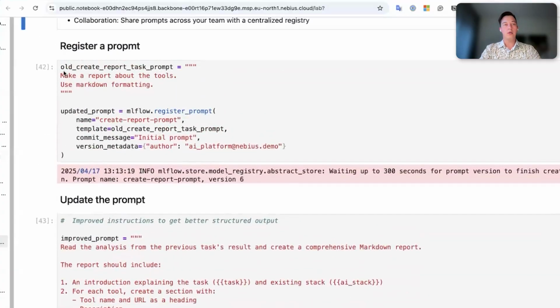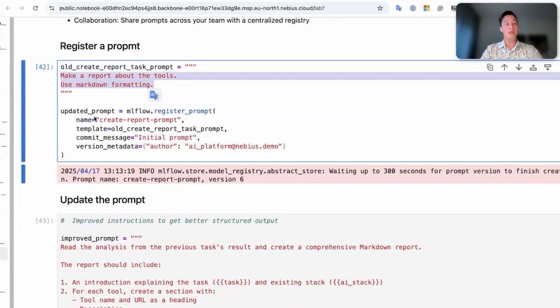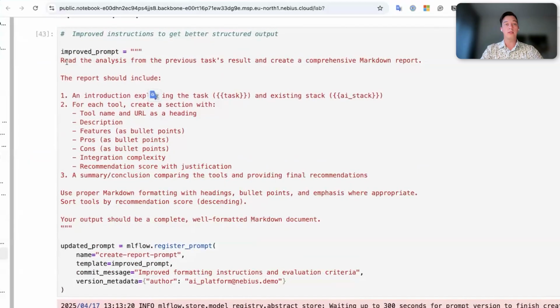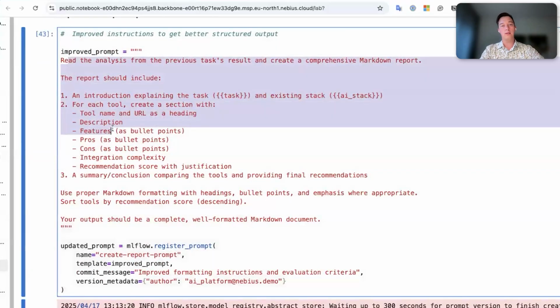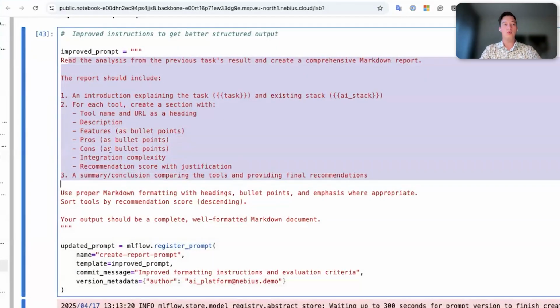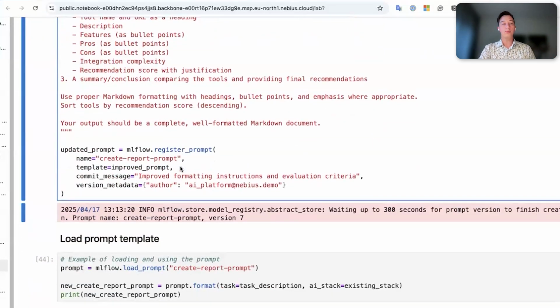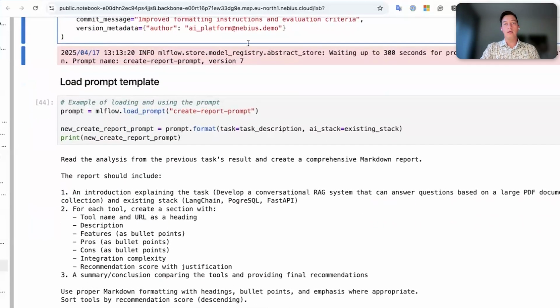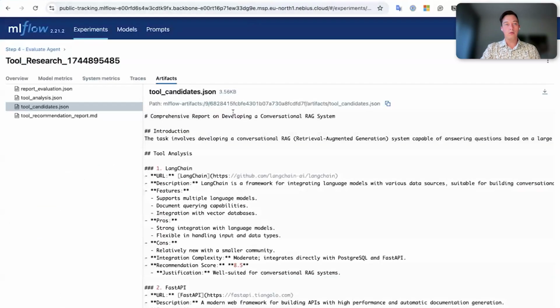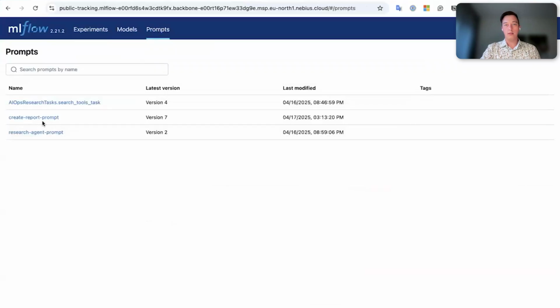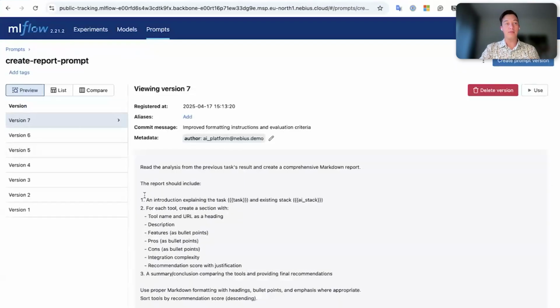For example, we have the simple prompt here. Then we update this prompt, and this is the prompt for the report generation. And the new one, you see, adds more structured and clear requirements of what we expect in the final report. Okay, let's look at how it looks in MLflow.